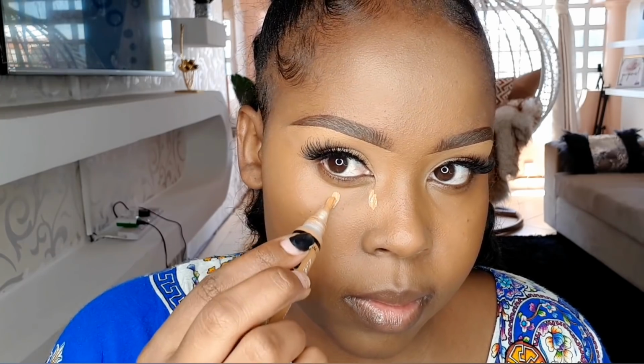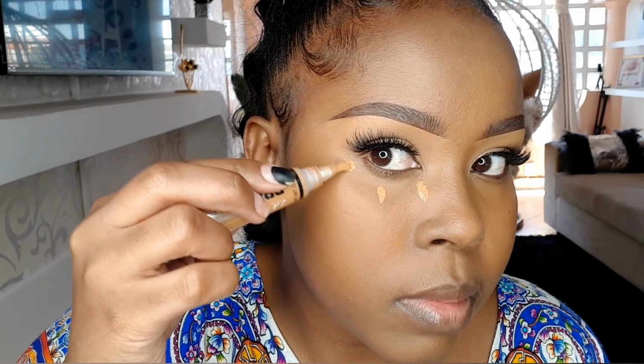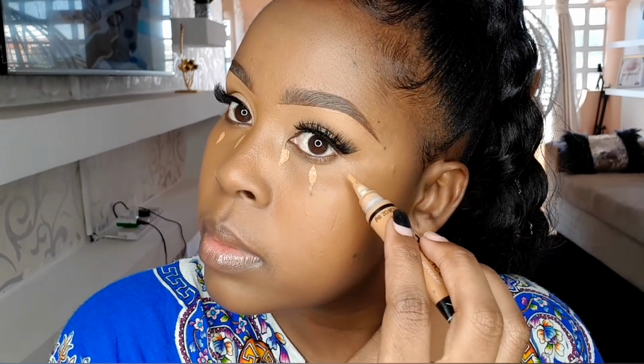So next, to highlight, I am using the Illegal Pro Concealer in the shade Fawn, and I'm just going to apply the concealer around these 3 very important areas only. You know, I came to realize you don't need to use a lot of concealer. A little amount of concealer goes a long way. So please avoid using too much concealer, too much product when it comes to highlighting.